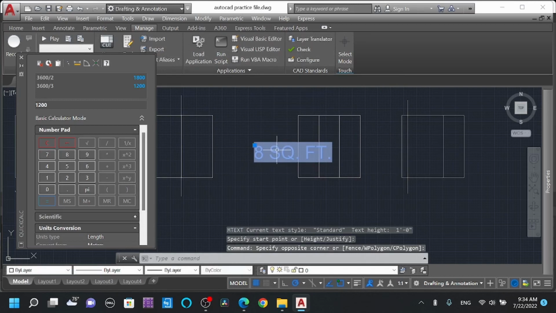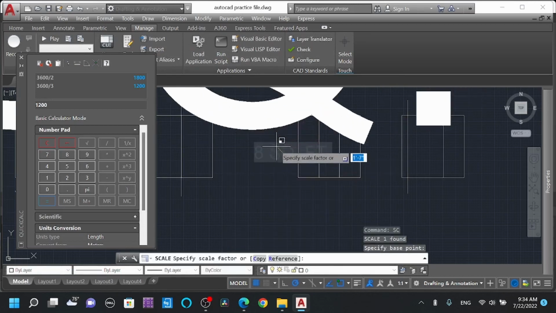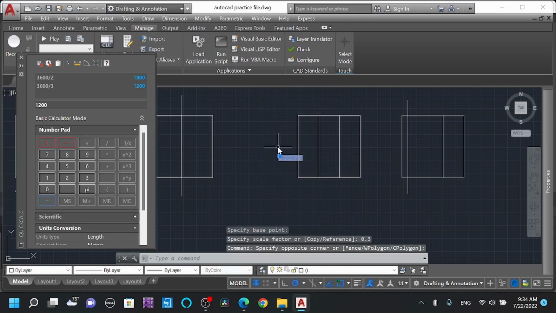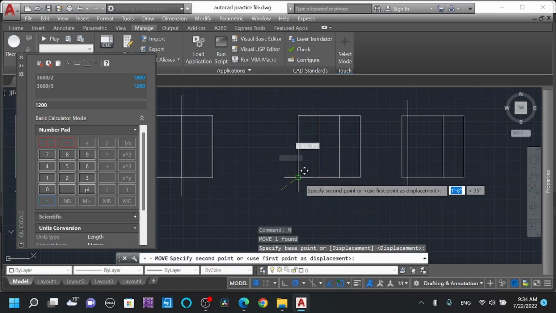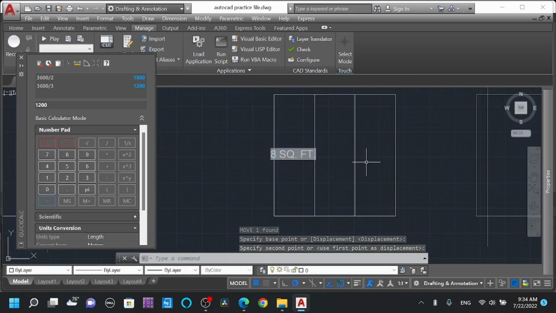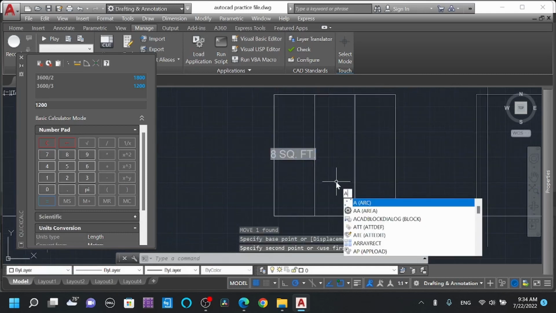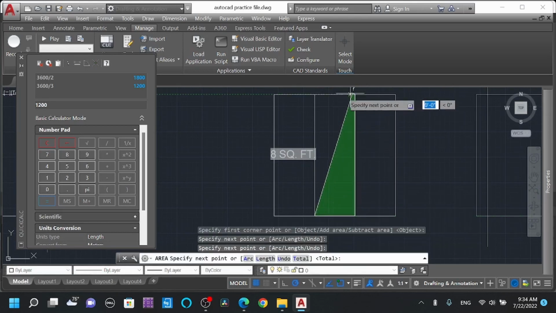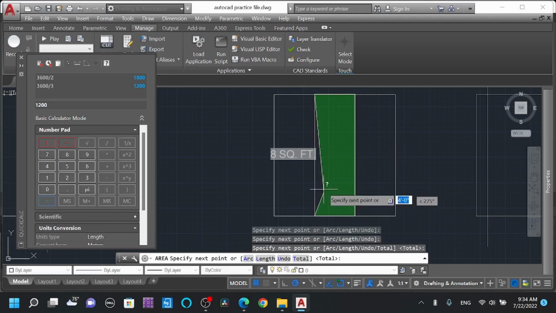I will scale it 0.3. Area is 80 square feet. Area here, this middle rectangle. Okay.